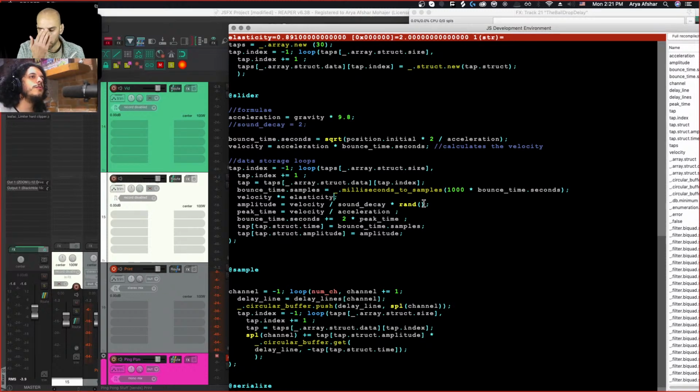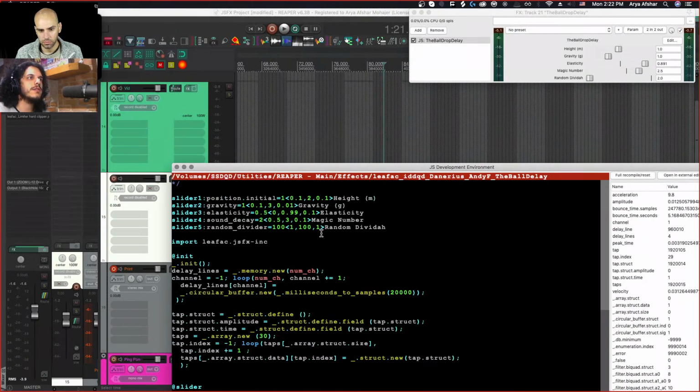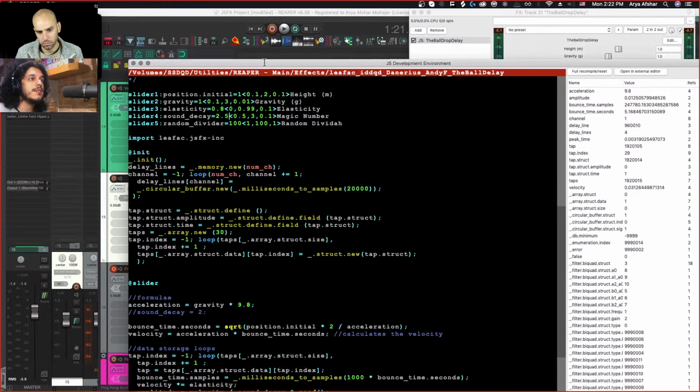Okay, so I'll go rand on this one, and we can change these values in a second as our defaults. We liked elasticity at around 0.8, 0.9. We like the sound decay at 2.5-ish. And random divider for now, let's leave it as is.